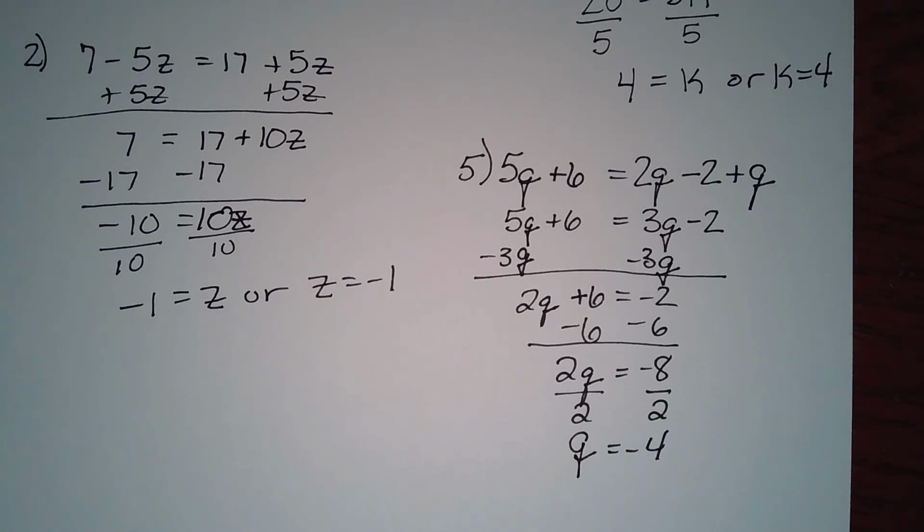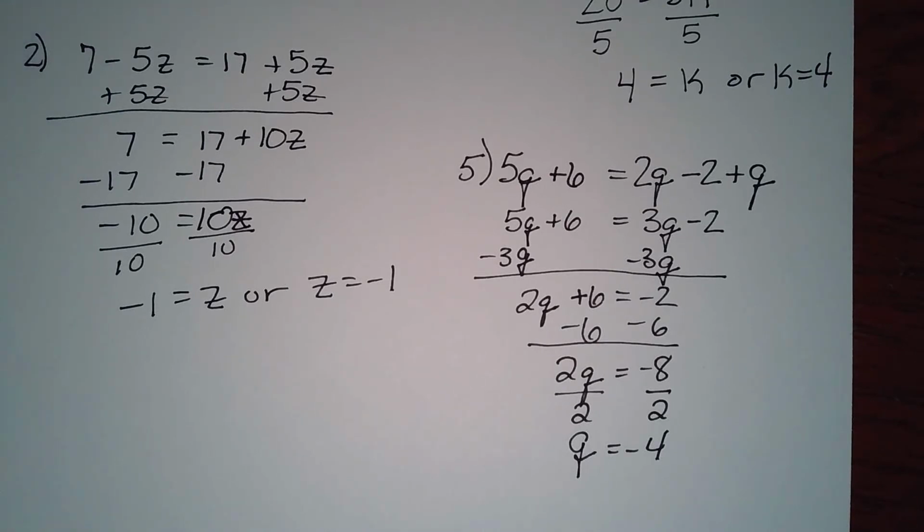So the first thing we did was we combined the 2 q's on the right side. 2q and 1q made 3q. I subtracted the 3q across, got 2q, and then I recopied my problem. I next subtracted the 6 across so that the q could become isolated. So when I subtracted 6 across, I got -8. Last step. To undo multiplication, we know we divide. So I divided both sides by 2, giving me q equals -4. If you got -4, awesome job. If not, keep trying. I know this is difficult, but I know you can do it.